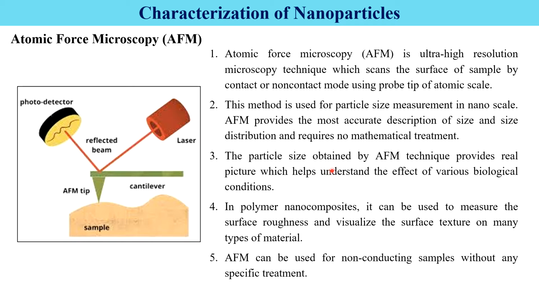The particle size obtained by AFM technique provides a real picture which helps to understand the effect of various biological conditions. In polymer nanocomposites, it can be used to measure the surface roughness and visualize the surface texture on many types of material. AFM can be used for non-conducting samples without any specific treatment.